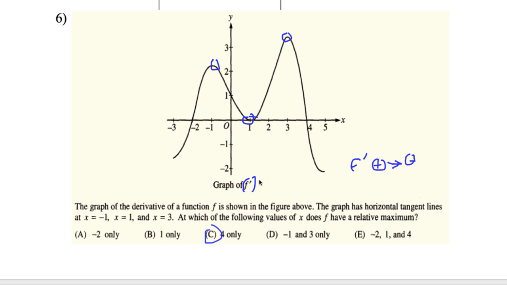So if we're on a graph of f prime, what is f prime? Is it height, slope, or concavity? You are correct, it is height. So you're looking for a height change from a positive to a negative. Here's a height change from a negative on the left to a positive on the right, so not quite. This goes from a positive to a positive, so that's not even a critical, or it is a critical value because 0, but it's not a relative extrema. And then this one goes from a positive to a negative. That's the one we were looking for. It's only that one, only at 4.